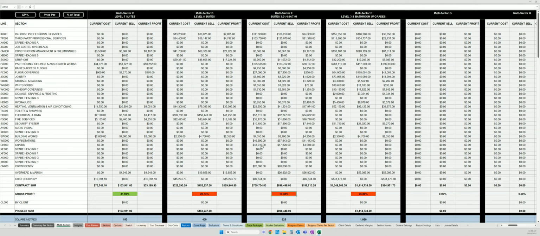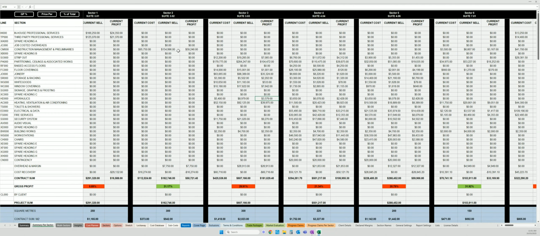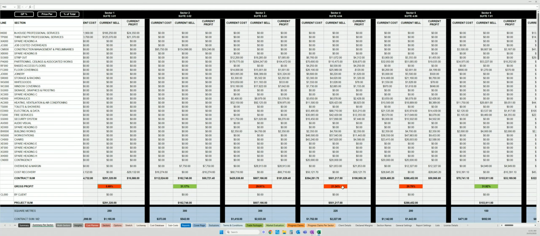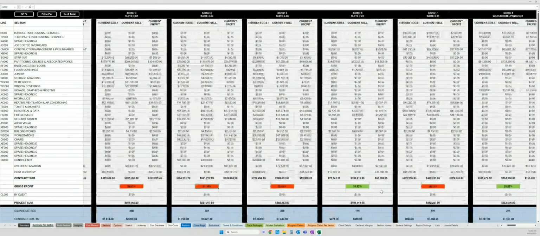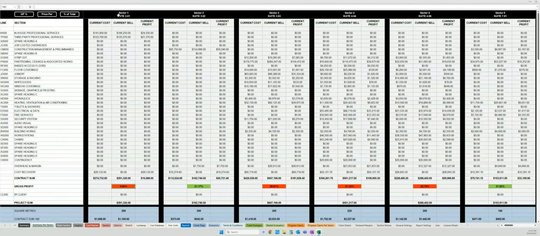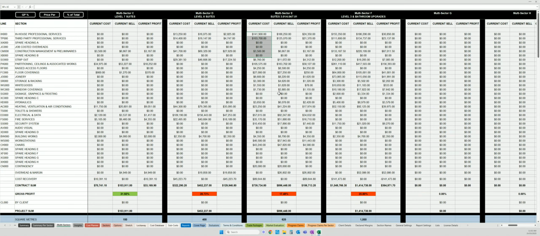So if I look at 301, 404, and 701, 301 is sitting at 5%. 404 is sitting at 21, and 801 is sitting at 28. And so that 5% in sector 1, 3.01, that is pulling down this scenario.